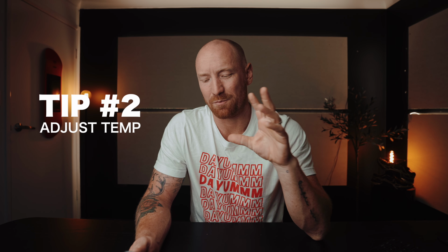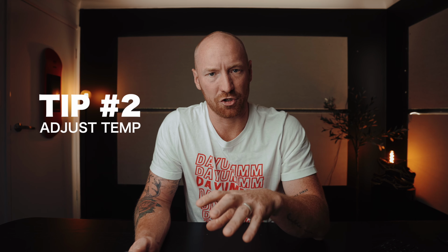Tip number two is to play around with the image temperature. Sometimes, for whatever reason, the camera takes a photo and it might be really cold looking. That means it might look a bit blue, or the skin tones might be really white or blue, and you just don't know how to fix it. It's a really easy fix, and that's just to play around with the image temperature. It could also be the other way around, where there might be a warm light somewhere in the image, and the phone thinks that's the normal light in the room, and it makes everyone look really red.